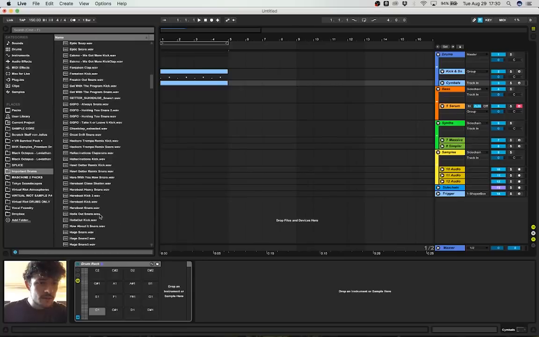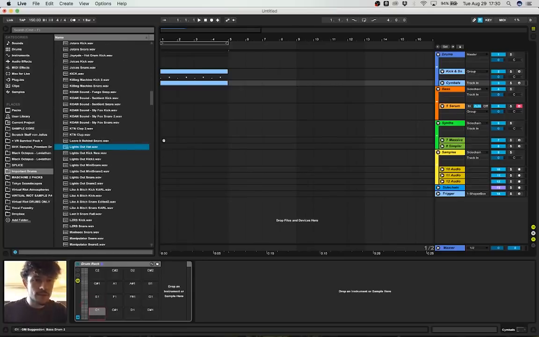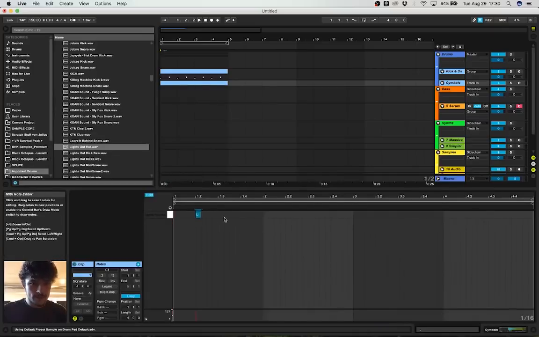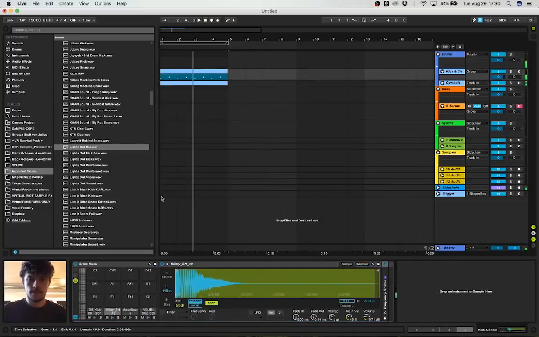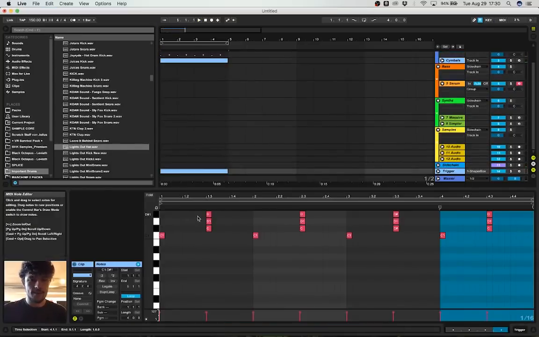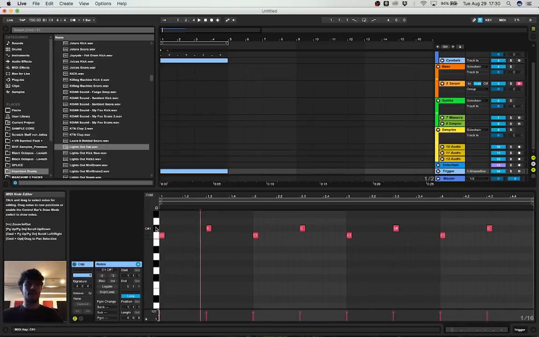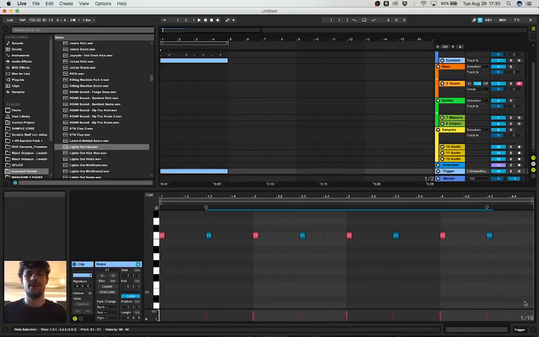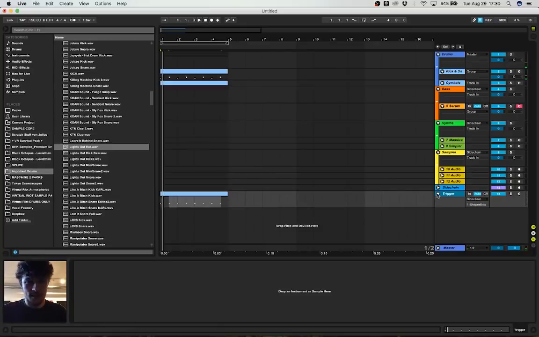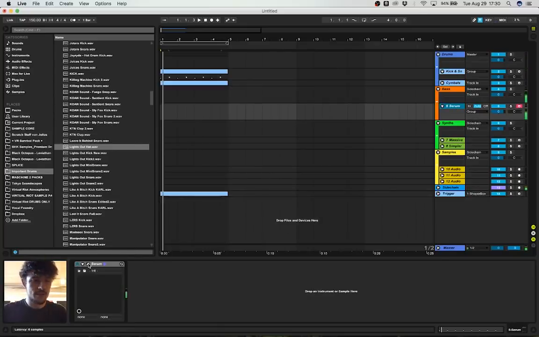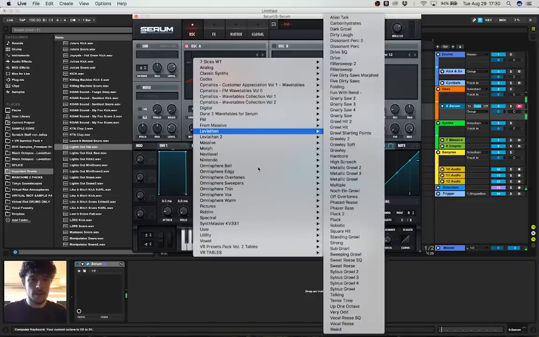Which one do I want? I want my favorite, the lights out hat. Check. It's an alright snare. It's not too exciting. It sounds kind of like a good snare for liquid drum and bass, sort of, but yeah. So this is where I have my sidechain set up, so now we already have sidechain going on. And now we can make a cool sound.